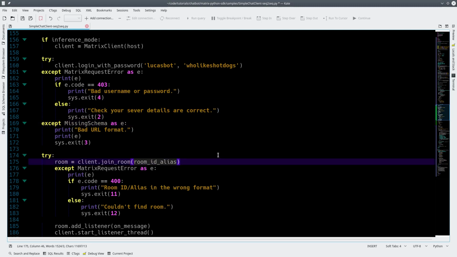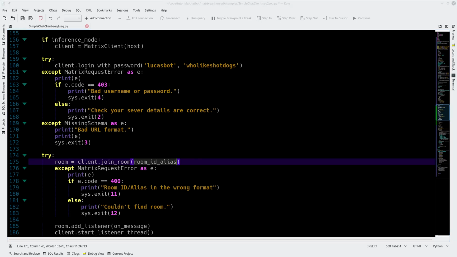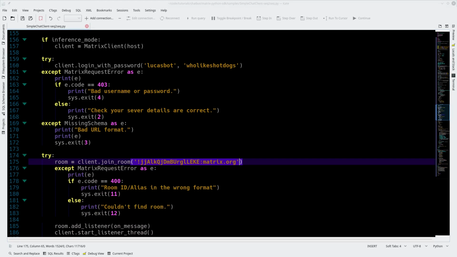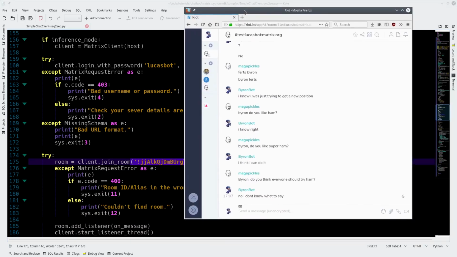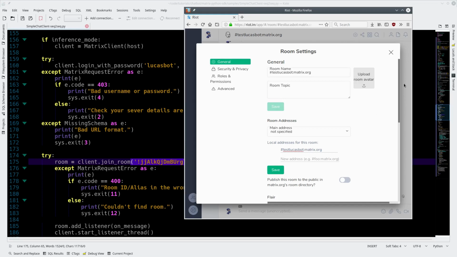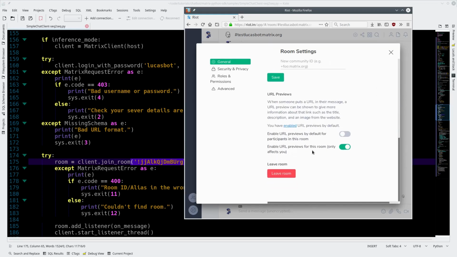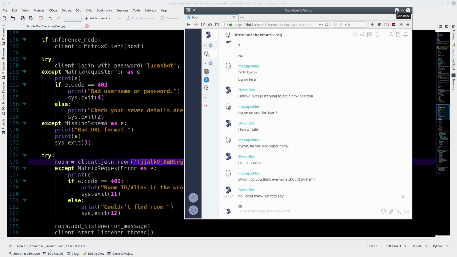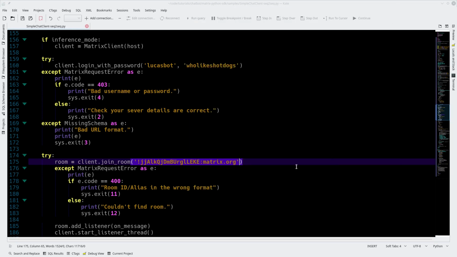So here we need the room that we're in. The actual room I'm going to link to is just the test chat room for LucasBot. So this is the place you get that. If you'd like to see where you find that, you have to make an account with Riot. Then you log in and you find yourself in a room. It's an initial room, and then you go to room settings, and then in room settings, advanced maybe, it'll say internal room ID. So this is the ID you need to log in. Otherwise you need your username and password. That's a little forecasting of the future.